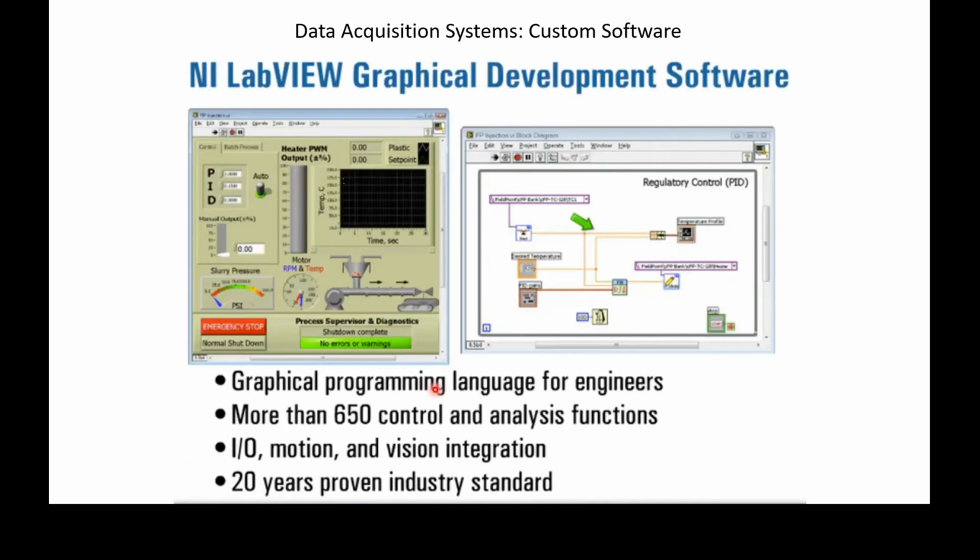Whichever you choose, you end up looking at a computer screen which will display your data. And how do we do that? Well, National Instruments developed this graphical programming language software called LabVIEW. It's based upon the idea that you are going to create a virtual instrument. The virtual instrument, like any laboratory instrument, has a front panel with a display and various controls that you interact with.